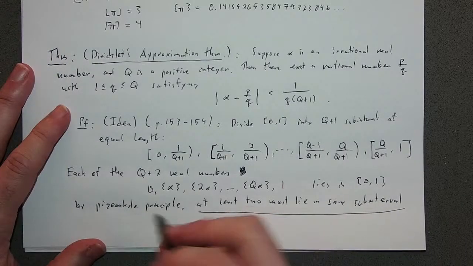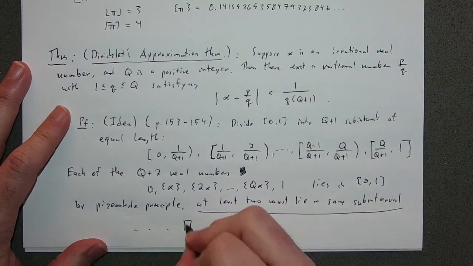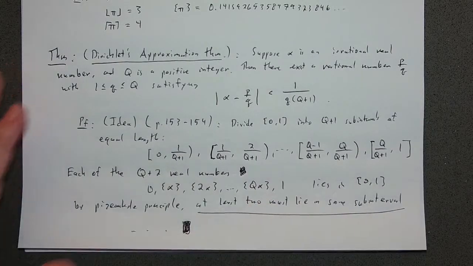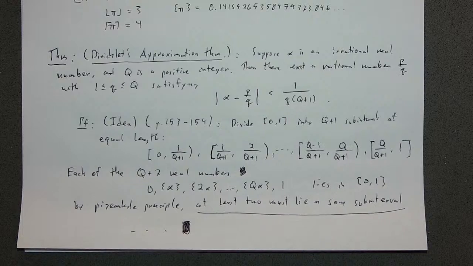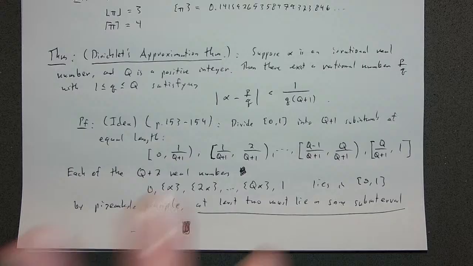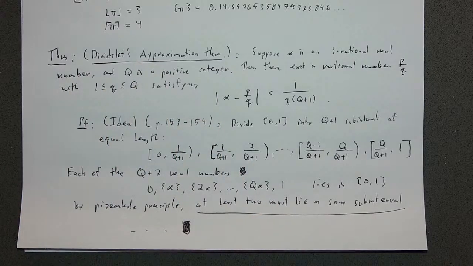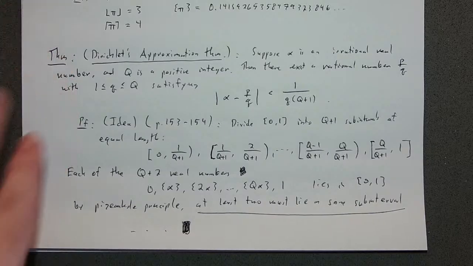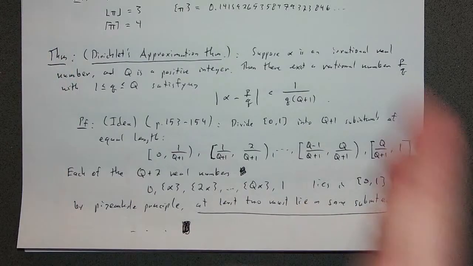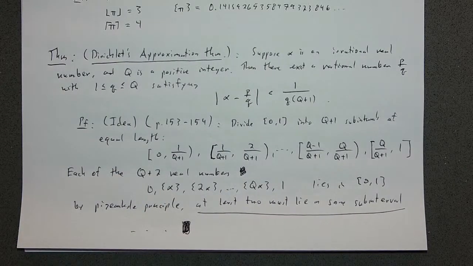The rest of the proof continues from there. This is the most important step in the proof. Everything else is basically unpacking what this means and getting the statement from that. So this is the key step in the proof. After this, like I said, it's just unpacking what all this means. So I just wanted to include this to show a potential example of applying the pigeonhole principle in a setting where it might not immediately be clear how it could apply.